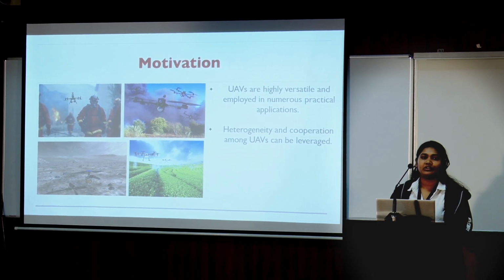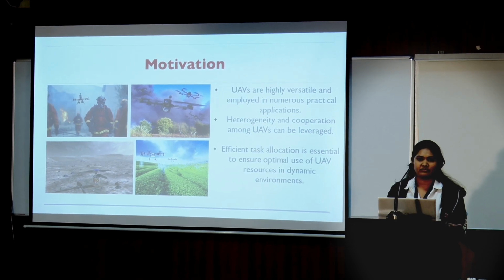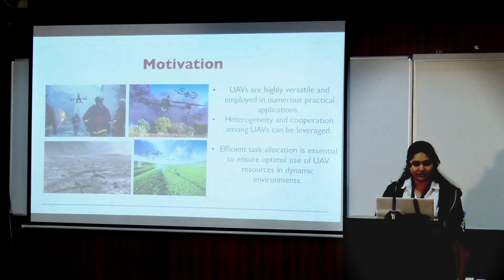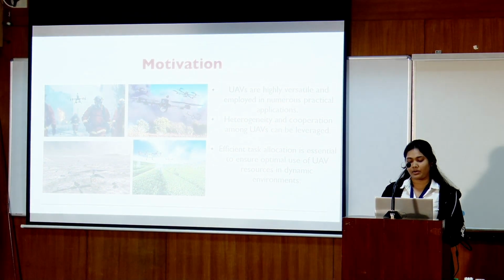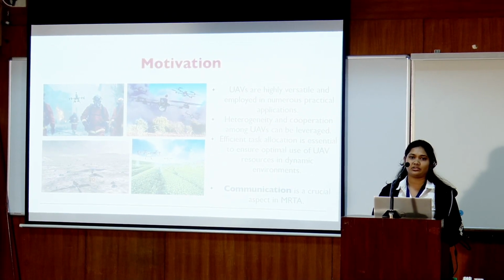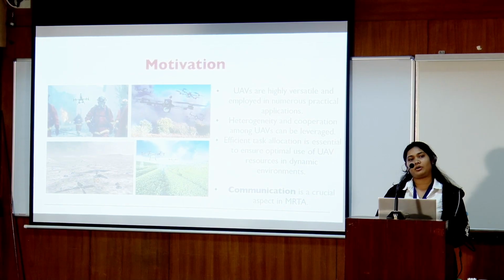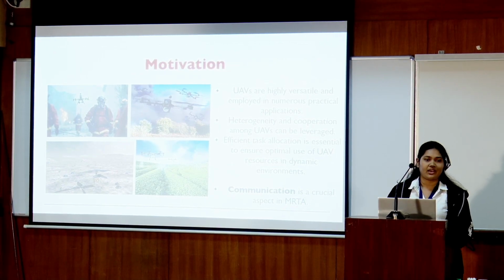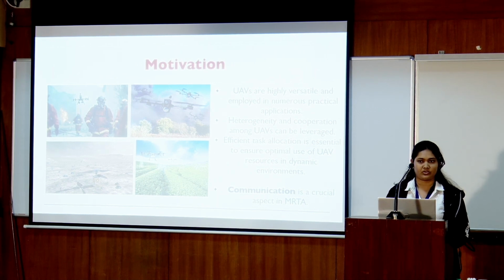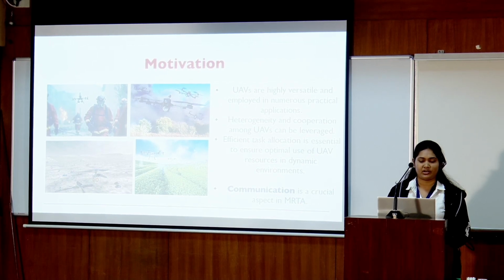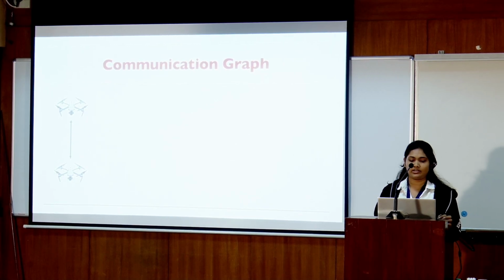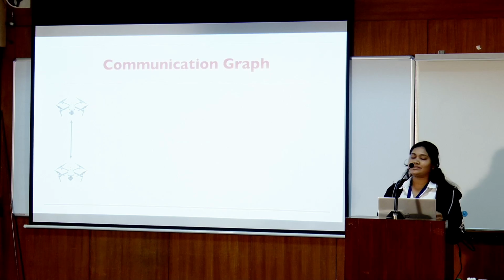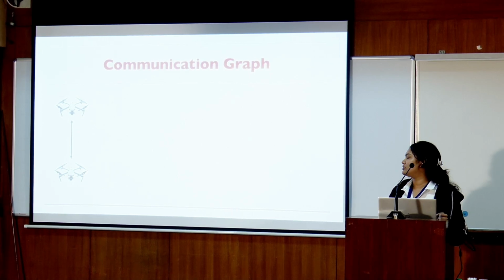In multi-UAV systems, multi-robot task allocation, which can also be called multi-UAV task allocation, is a very well explored area. When we talk about multi-robot task allocation, communication plays a crucial role. Whether we talk about the centralized or decentralized approach, communication is crucial everywhere, whether we want to share the assignment for each agent, or the agents are sharing their situational awareness. If we take the communication as a graph, here you can see two agents communicating. When there are fewer agents, with limited bandwidth, the communication is okay.